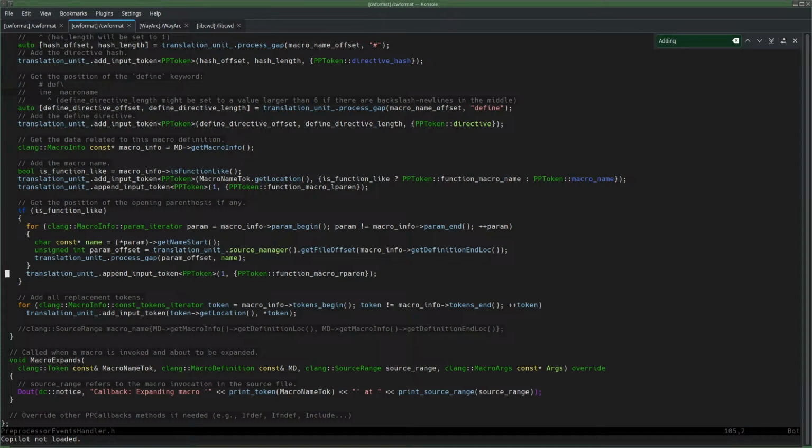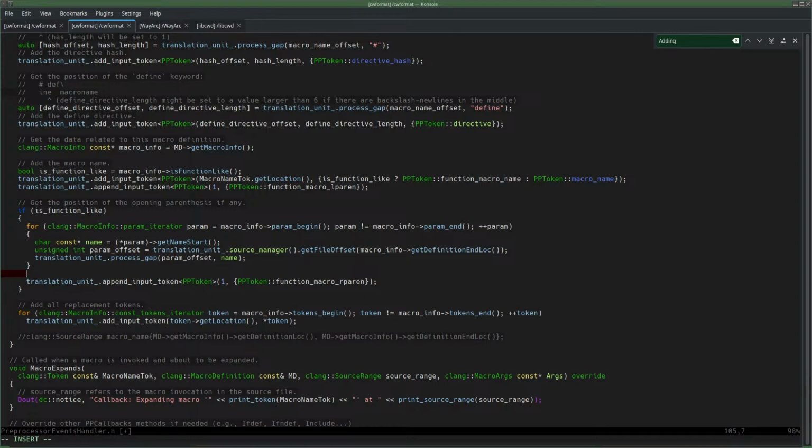So I can do an append here, but after adding all white space until, so I'm going to find the closing parenthesis. And then the offset here must be the current offset again. The last offset, I mean.